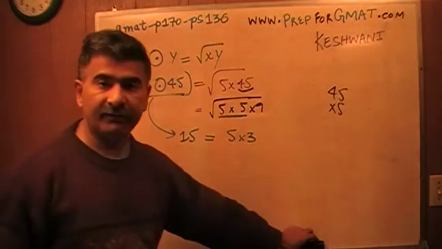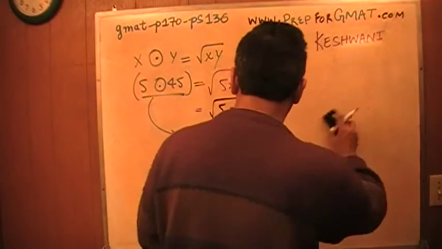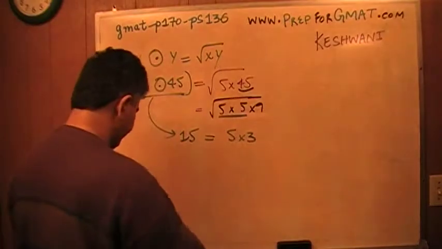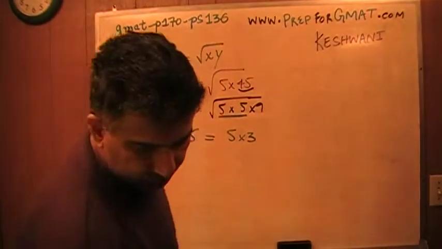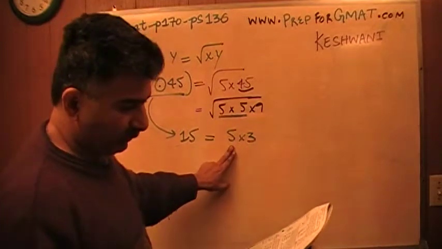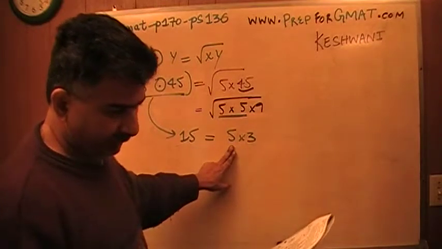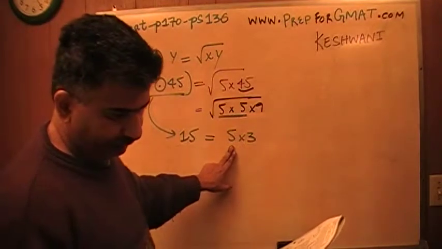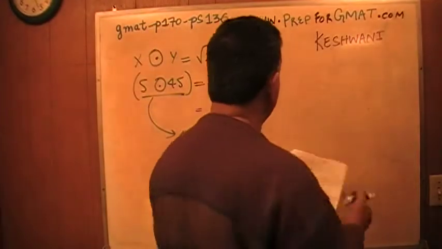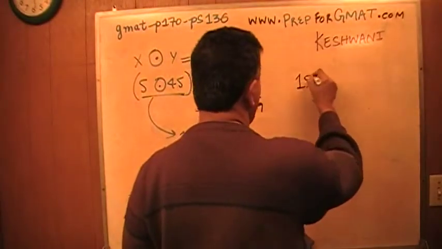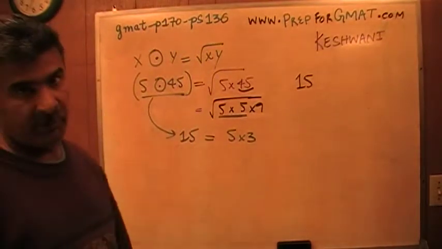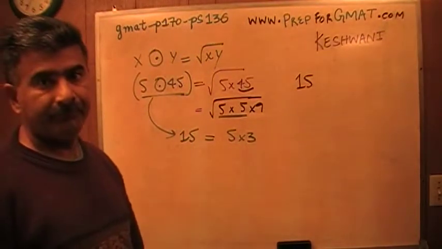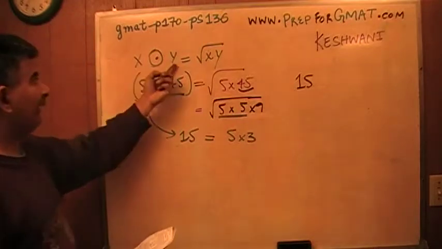Now I'm going to do the second step. The second step is to take this quantity of 15 and repeat the same operation. And this quantity of 15 ends up on the left hand side or right hand side? It's on the left hand side. So here's my 15. Actually, that was a very silly and very idiotic question that I just asked. Why? I was just wondering whether it's on the left hand side or right hand side.